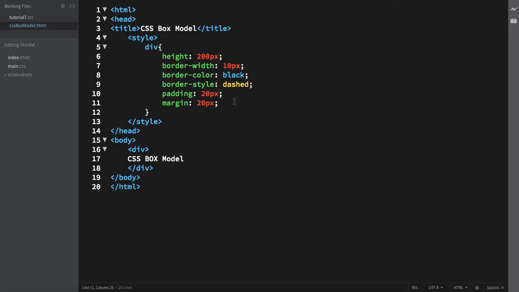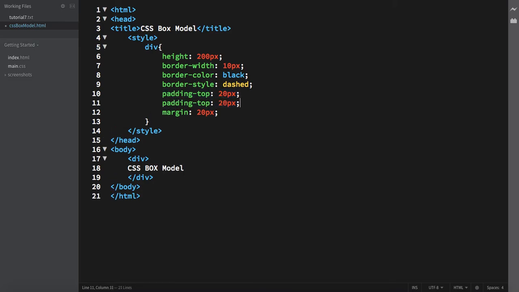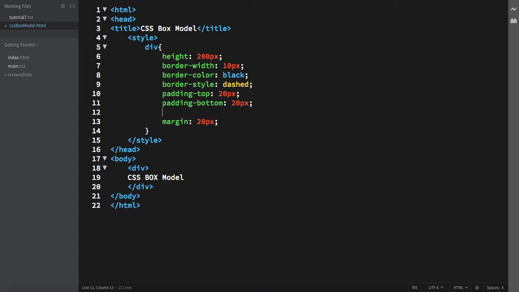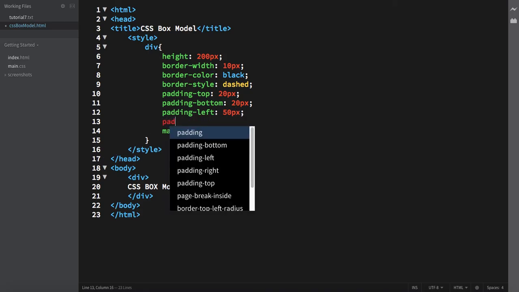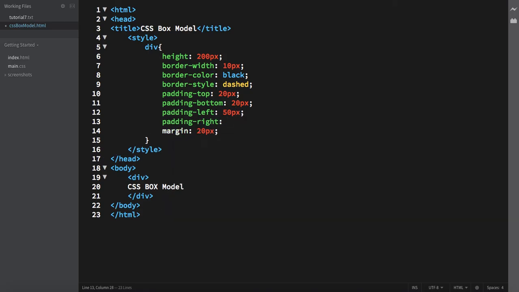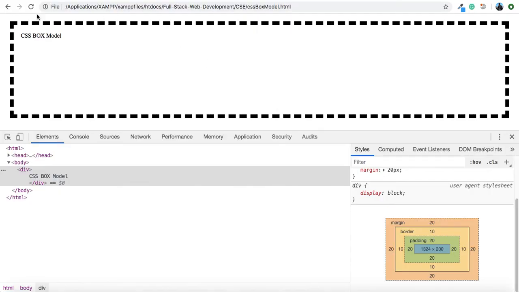What you can do, you can change these selectively, like padding top is 20 pixel, padding bottom is also 20 pixel, but padding on left is 50 pixels maybe, and padding on right is 50 pixels, right?